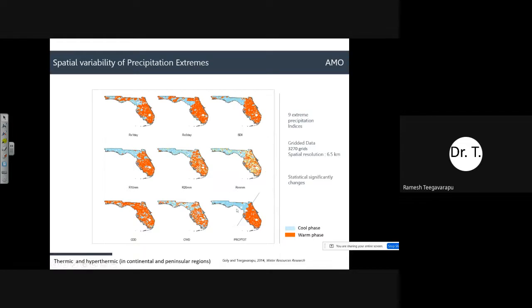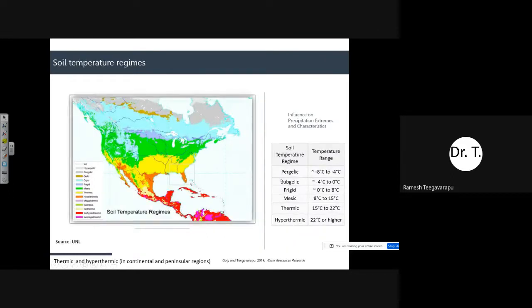This is an interesting graph, especially this one at the bottom. So there's a nice cutoff of the precipitation. That means this part of Florida is influenced by warm phase, and this part is influenced by cool phase. So it is very difficult to explain why this demarcation is taking place. Of course, one way of understanding is that this is part of continental Florida and this is peninsular Florida, but that's not giving a lot of explanation. Then we dug into the different parameters. We found out that the soil moisture regimes are affecting the precipitation patterns, and you can see a clear demarcation, where you have exactly that line which is influencing the climate variability.